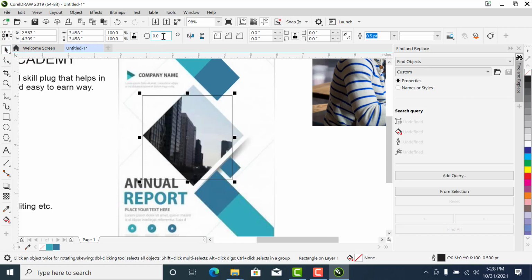Then you click on the angle rotation, then you put 45 there. All right, then you need to reduce the square, whatever shape you call it.